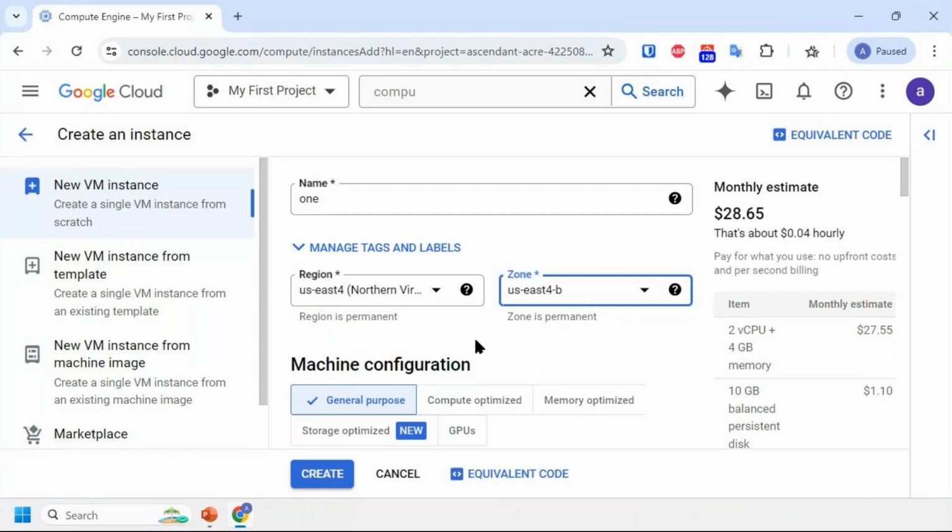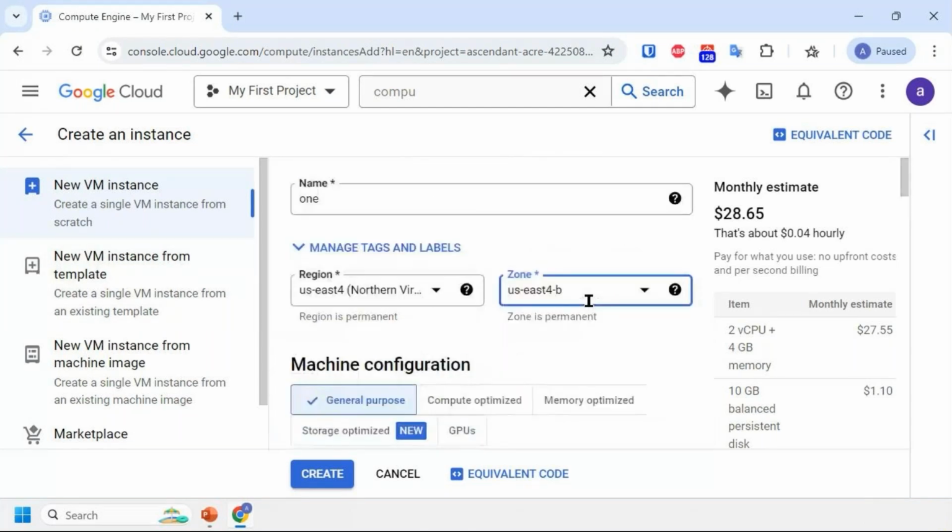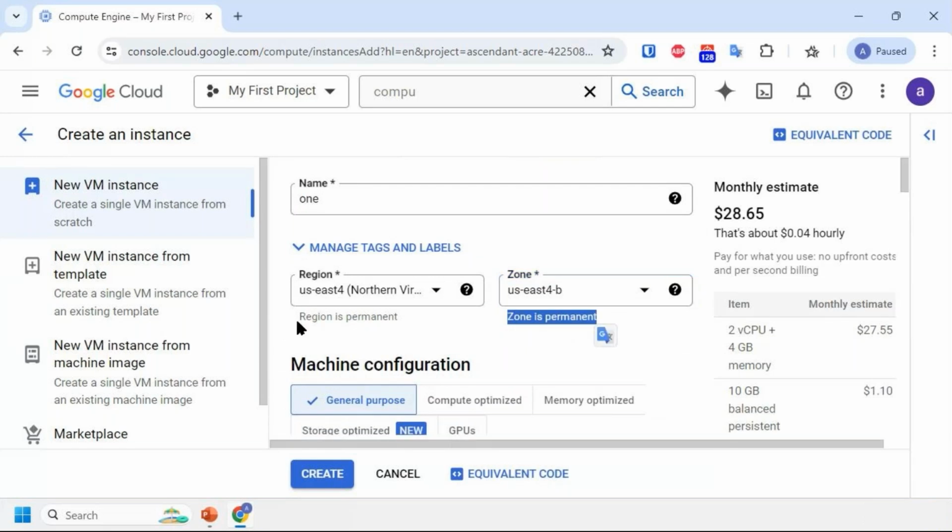Then comes the machine configuration. Can we move systems from one zone to another in the same region? No, we cannot. As you can see, zone is permanent, region is permanent. There are other ways, definitely. What you can do is create a duplicate copy.